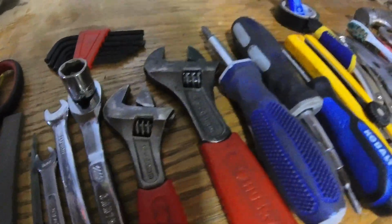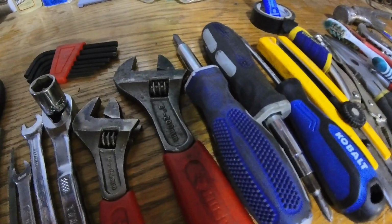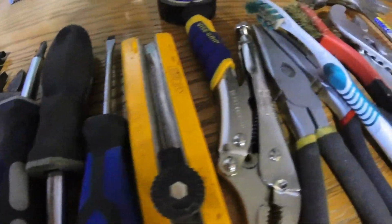Sometimes you will use a Phillips screwdriver, but most motors this day and age are using Allen-type bolts and stuff like that. So that really helps out. Of course, screwdrivers for days.